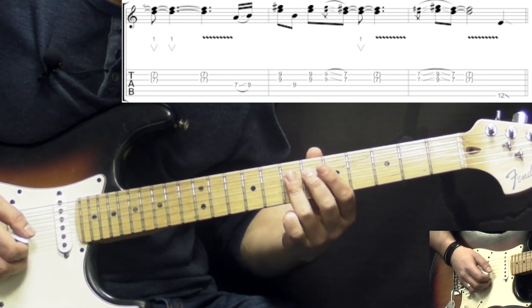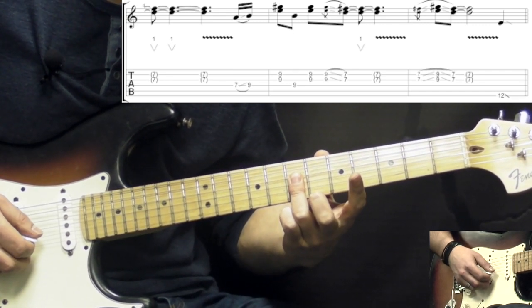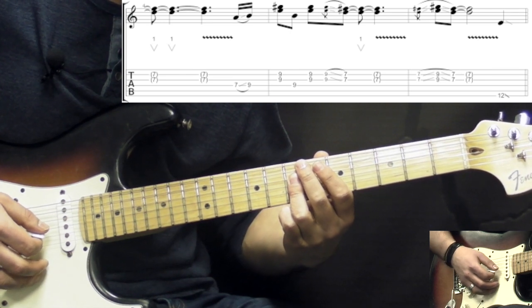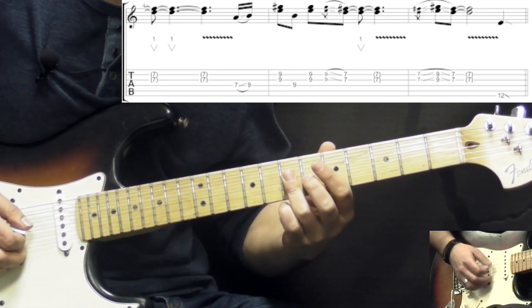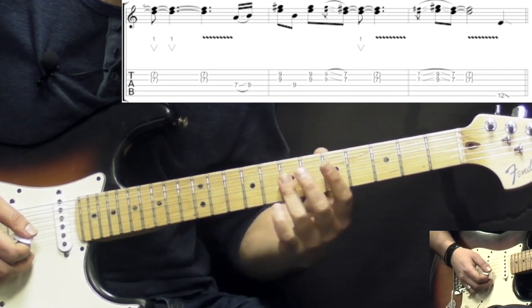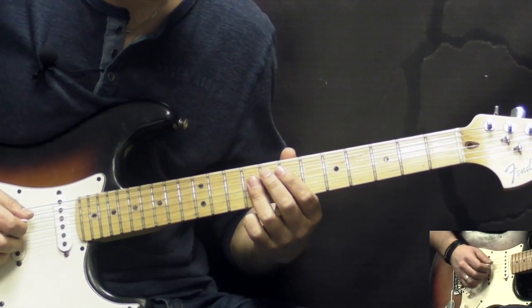And then the last part, we have another grace note. As we stay here on the 7th position, we hit the double stop and we have a grace note: a fast slide up to the 9th fret and then back again to the 7th fret, and hit it one more time. You can add some vibrato and then we have a slide out on the low string. So all together these three little parts go like this.